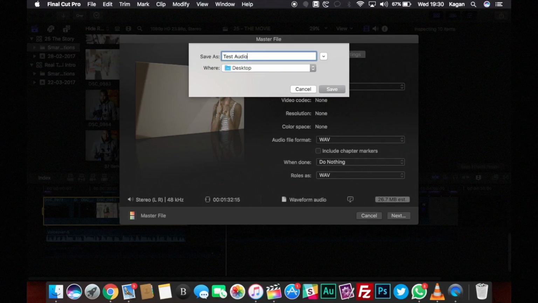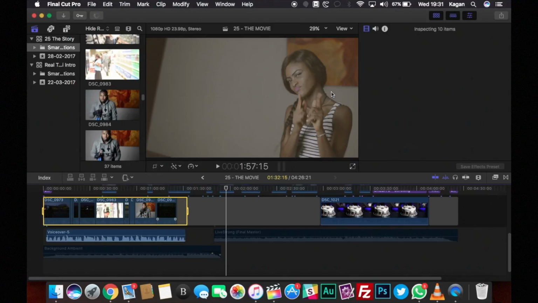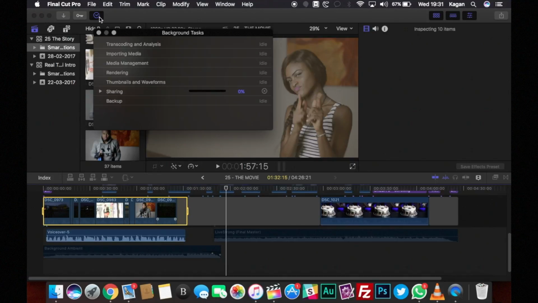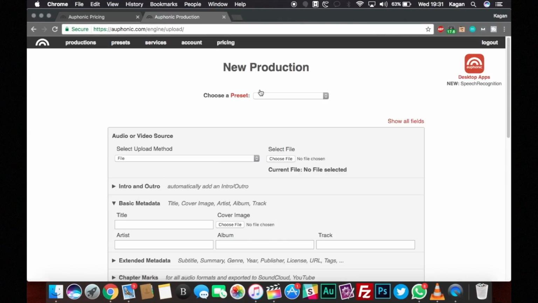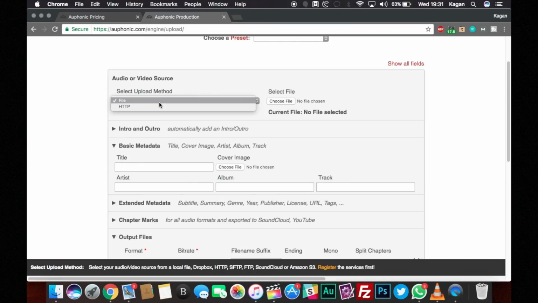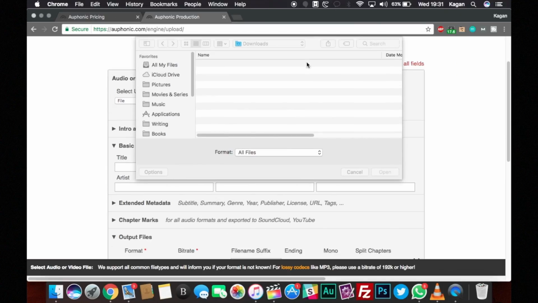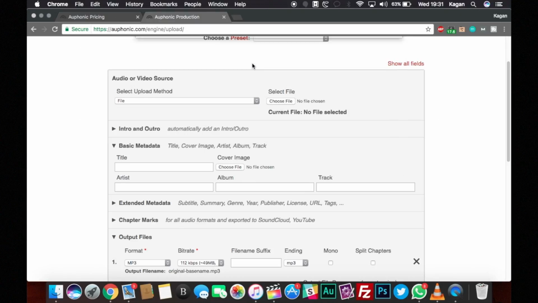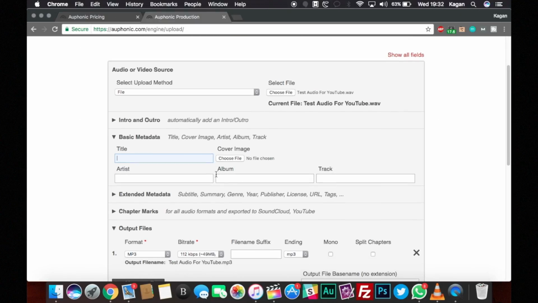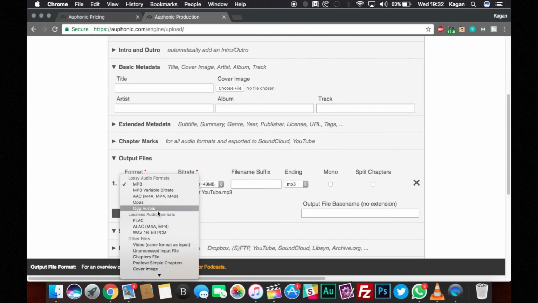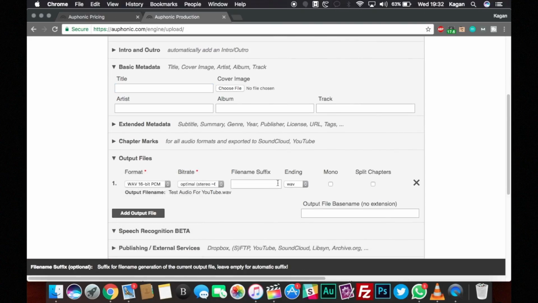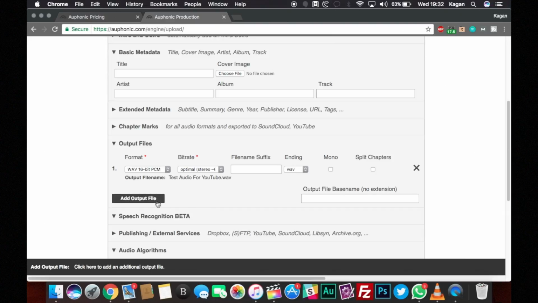Okay, so after you've exported your audio in 16-bit PCM, that's WAV, you just have to upload it to the Auphonic website, do some metadata stuff, and you're pretty much good to go. At this point, you're going to change the name of the export document and choose the format in which you want the audio to be exported. It could be MP3, it could be WAV. I always recommend WAV because it's not been compressed.